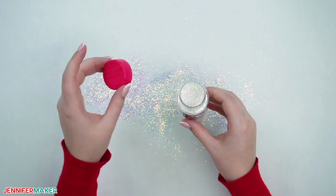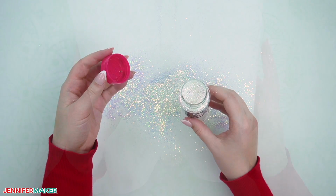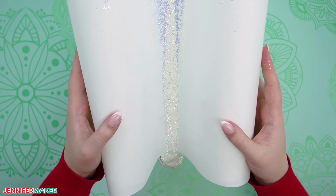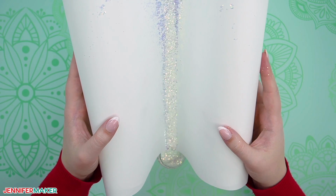And if you have a lot of glitter left on your butcher paper, roll the edges up to make a paper funnel, and you can use that to pour it right back into the container for next time.